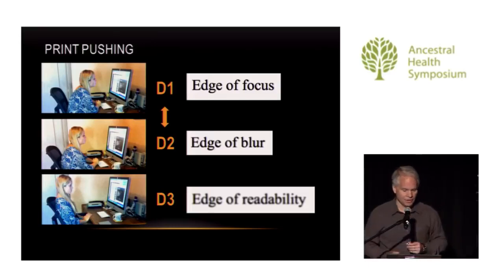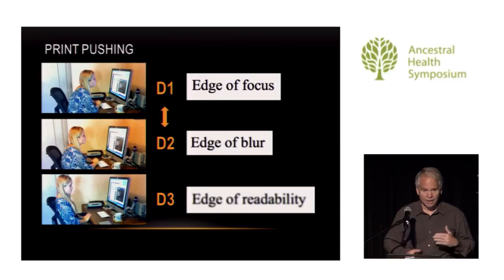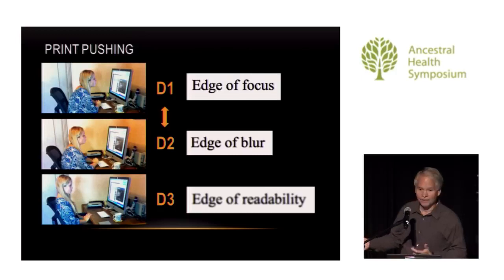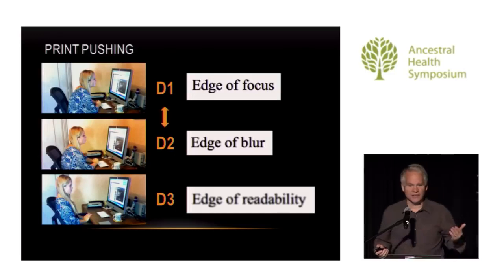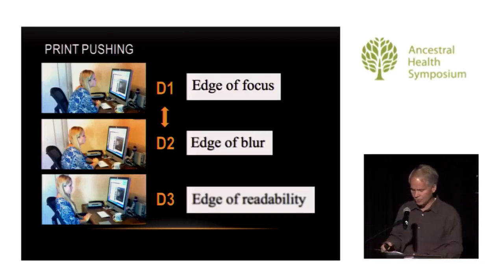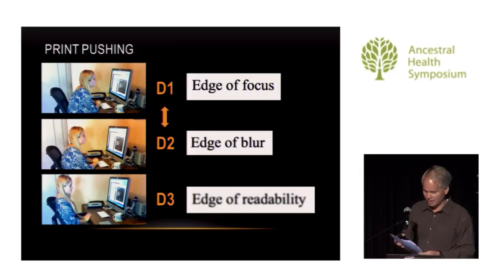Now, here's where the interesting thing comes in. If you really want to work on reversing your myopia, you have to read without glasses. I'd like to distinguish 3 different distances. This is my daughter acting as a model here in front of the computer. So you're sitting at the computer or a book and you're reading. Take off your glasses now if you wear them and hold some printed matter in front of you, all right? Hold it at a distance where you can see things just in focus, and pull it in. That's D1. That's what I call the edge of focus.